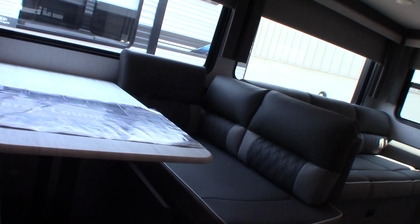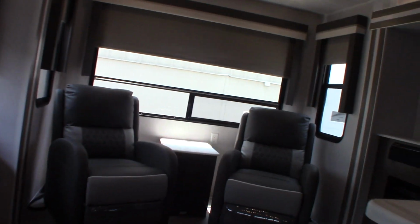Alrighty, so let's see what else we have here. Let me look around, see if I forgot anything. This is going to be where you winterize your trailer right here. All the screws are number two square-headed screws, so that's behind there. Let me go forward here.